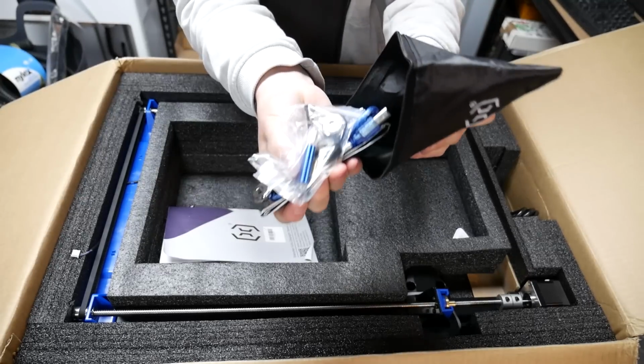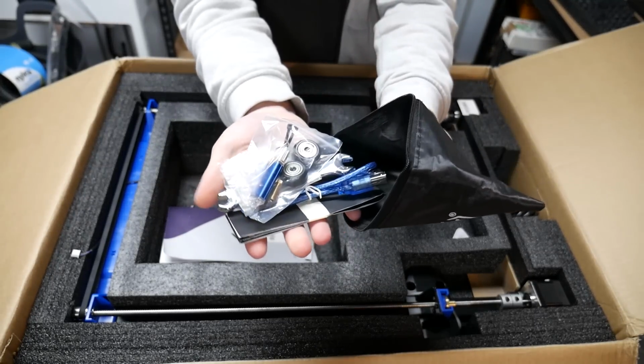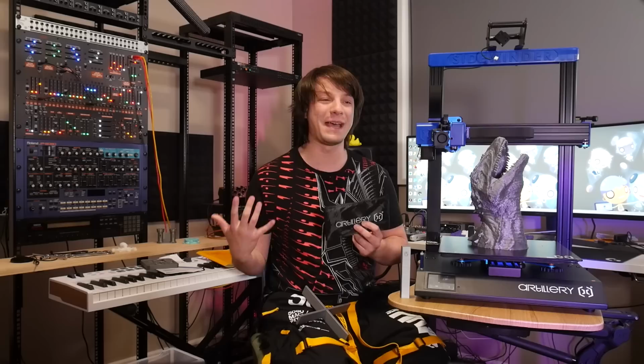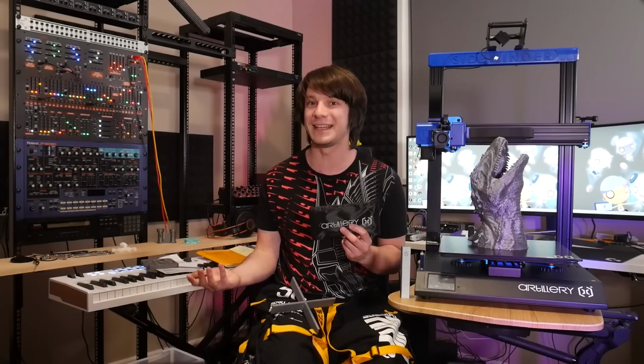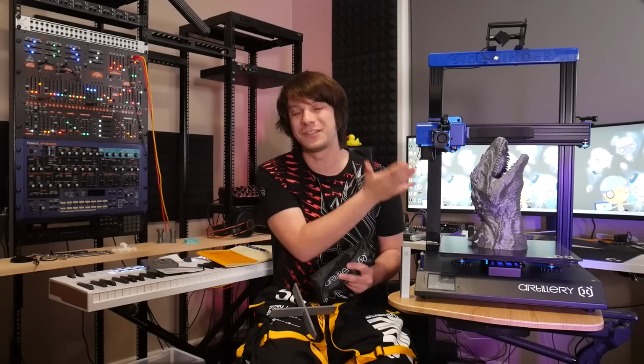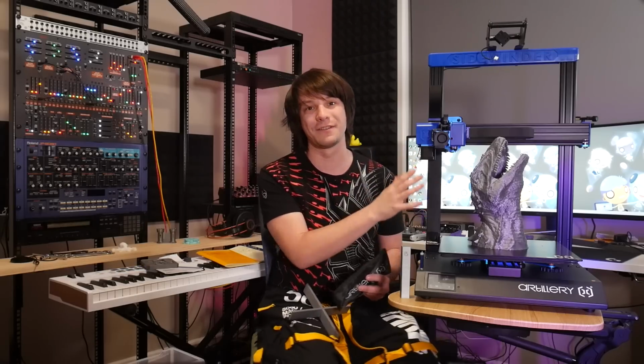And in a little gift pack that Artillery gives you, they give you a spare ribbon cable, but they also give you a spare nozzle as well. So I think it'd be really cool for them to just package a spare 0.8 or 0.6 instead of a spare 0.4, which I really do think is a bit too small for the capabilities of this printer.